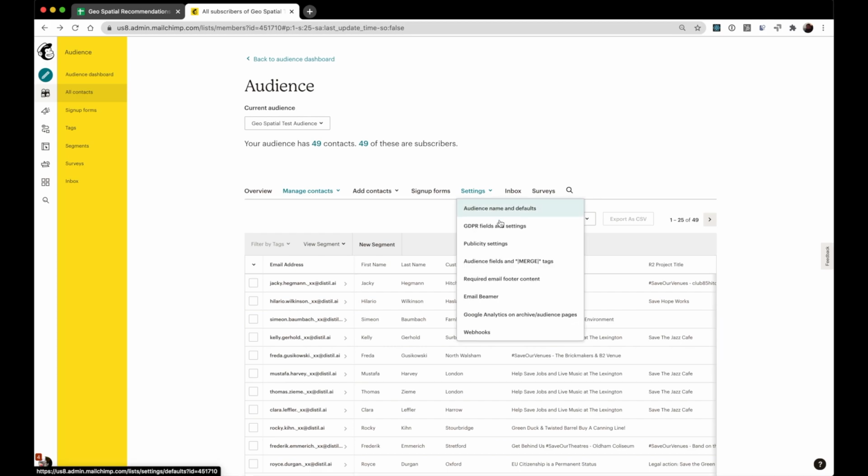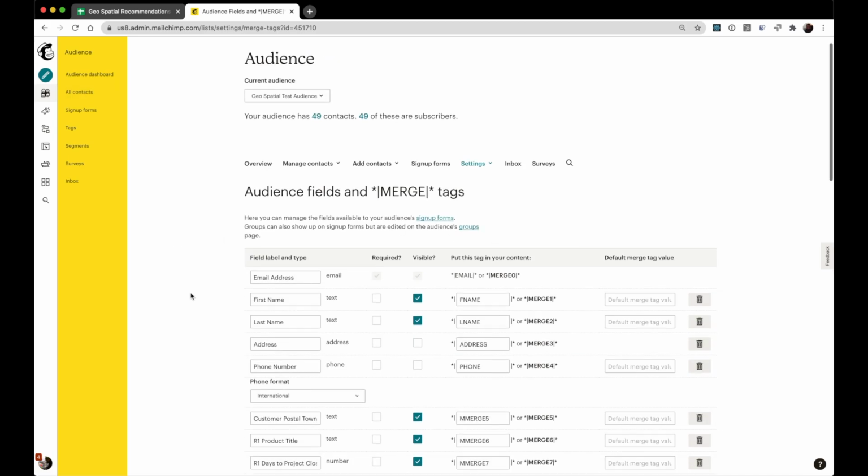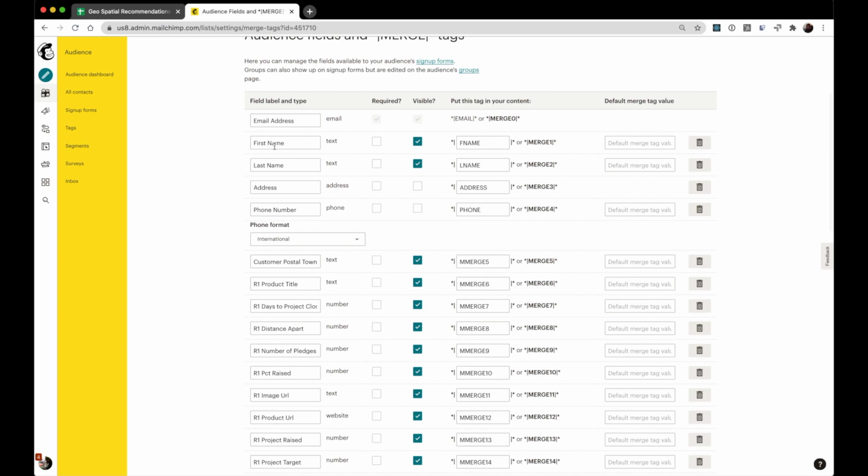Okay, so we're ready to create our template. Well, not quite. Unfortunately, there's a bit more data fettling we need to do. If we look at our audience and go into the audience fields and merge tags, you'll be able to see all our attributes listed out. What Mailchimp has helpfully done for us is call them all things like mmerge5, mmerge6, mmerge62, and so on. Now, you can leave it like that, but these are the actual tags we'll use when it comes to building our template, and it's not very tidy. And if it's not tidy, it can lead to errors. So it's quite a good idea to clean all that stuff up.